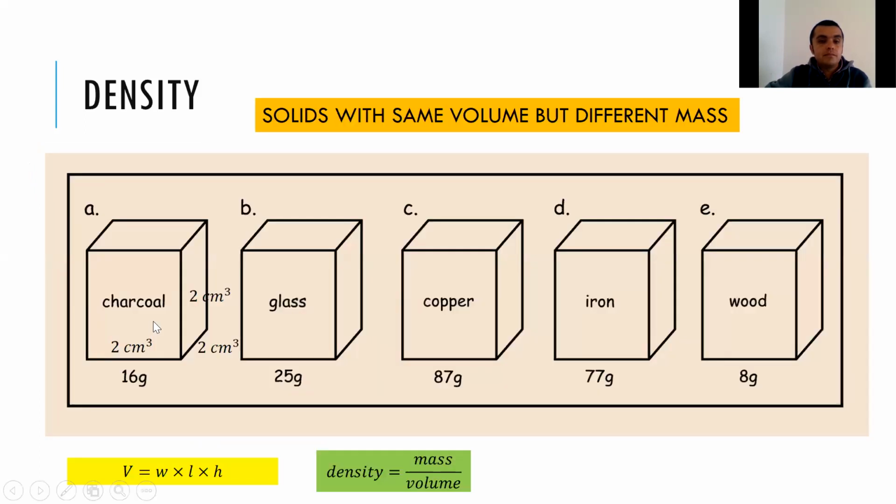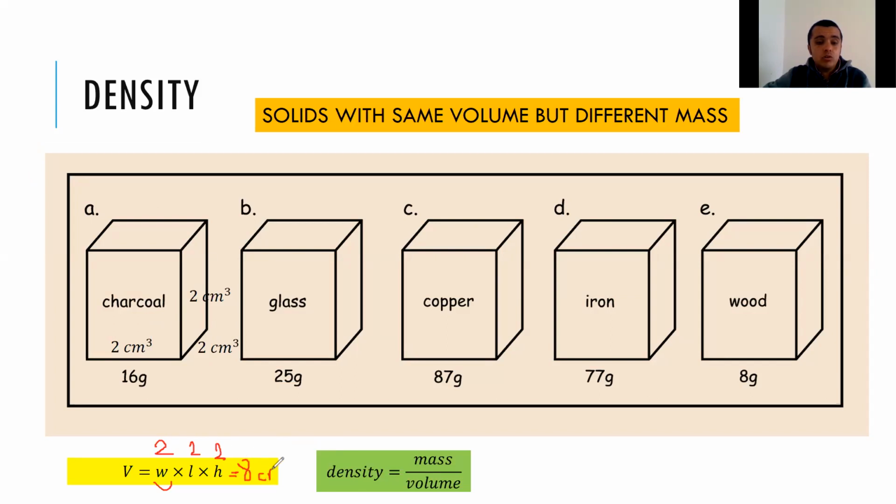And what about this example? This is another example that I found on the internet. It's a bit more complicated, but very easy. These are some identified shapes. This is what we call a cube. And how do we calculate the volume of a cube? It is 2, as you can see, 2 centimeter cube. And this one is also 2, this one is 2. 2 times 2 times 2, 8 centimeter cube.